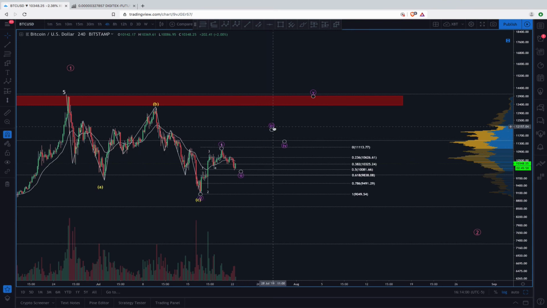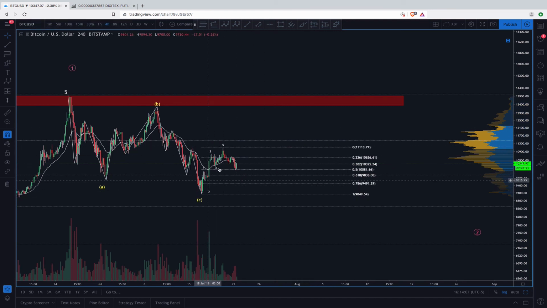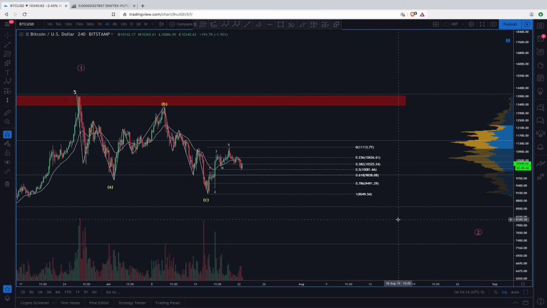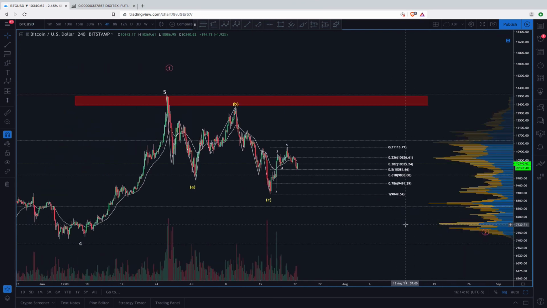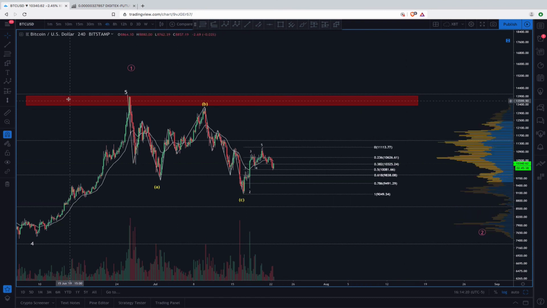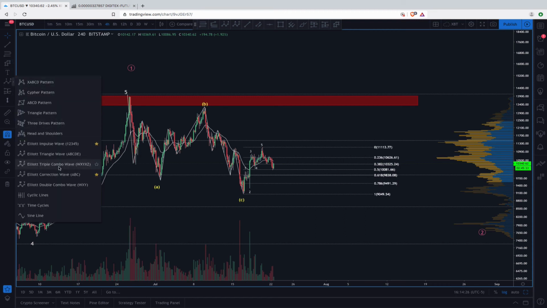But if we don't, what we would be looking for is this 5 waves right here would be denoted as an X if this does not hold and we end up making new lows and coming down to the 8,500 level or even lower to get closer to the 0.618. We would denote this as an X, and so that's where it gets more complex, and we start pulling these out right here.